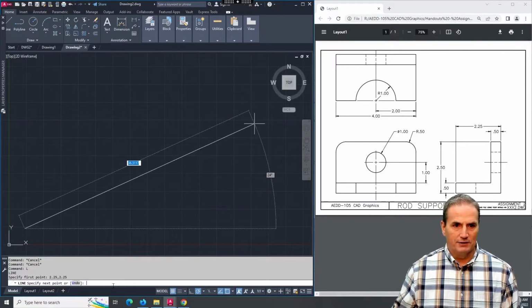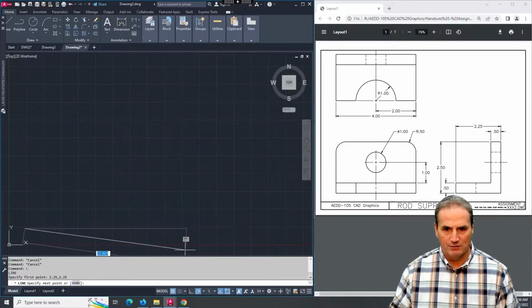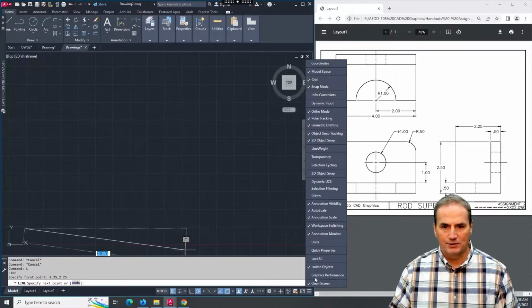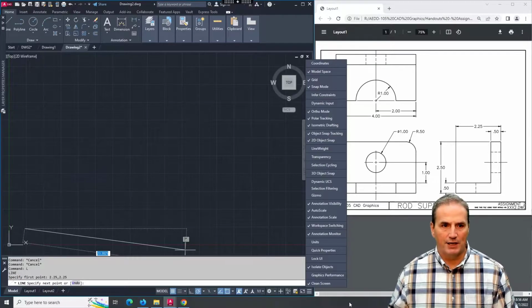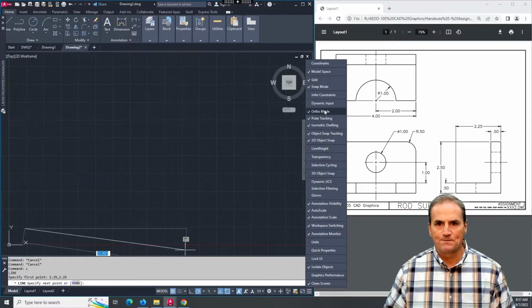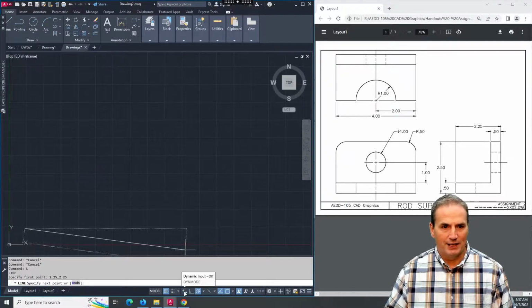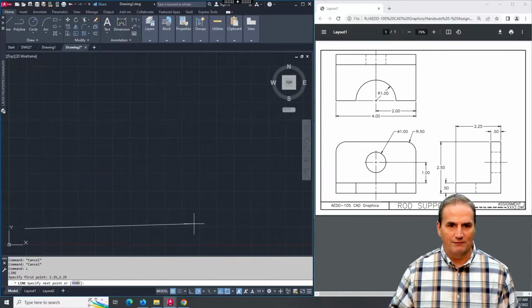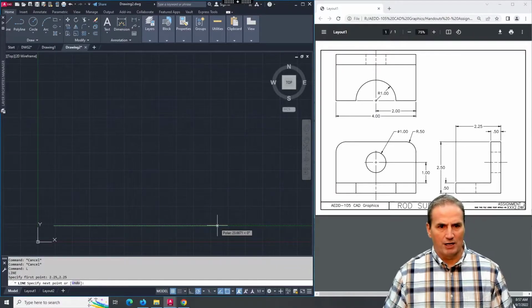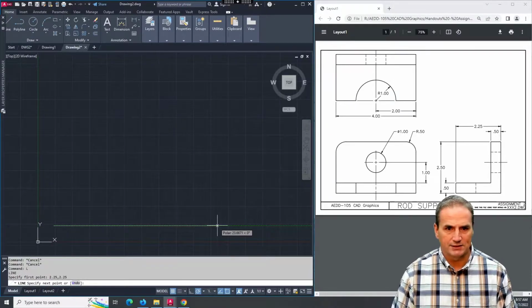Right? Enter. Now, I do not like having the dynamic input on, so I'm going to make sure I turn that off. So I'll come up to the hamburger icon over here. You guys can't see it, but it's the lower. Here, if I go this way, can you see it? Oh, actually, you can, because I have AutoCAD minimized in the window, so you can see it fine. So I'll turn on the button. I'll make the visibility of the button on, and that way I can turn it off. And now I'll get rid of the visibility of the button. All right, so I'm not a big fan of the dynamic input. At the beginning, I would highly recommend leaving it off just to start until you're comfortable with using the tracking systems in AutoCAD.